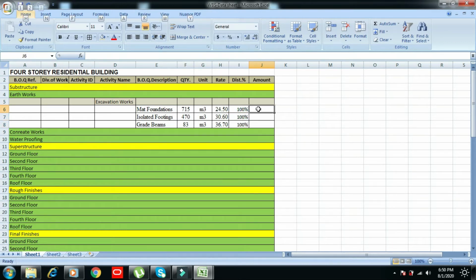We are going to create a formula: the total amount is equal to the percent distribution multiplied by the unit rate multiplied by the quantity. Then drag the formula to get the total amount for excavation, from mat foundation up to grade beam.